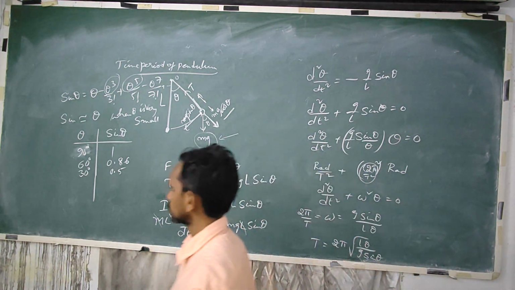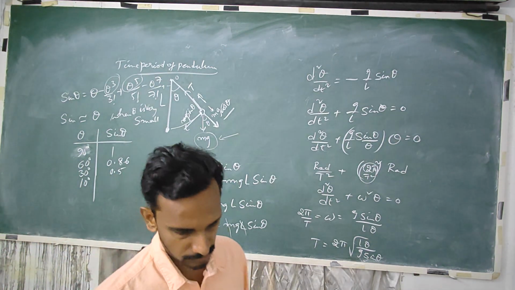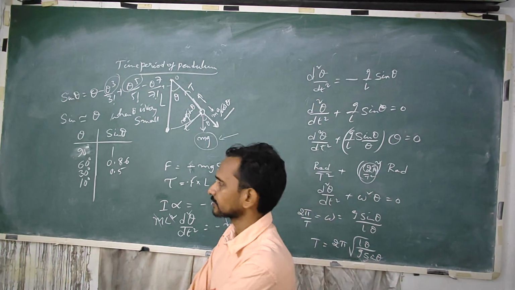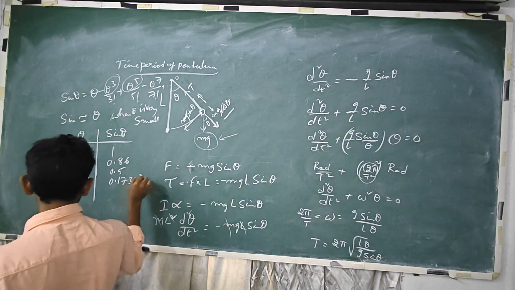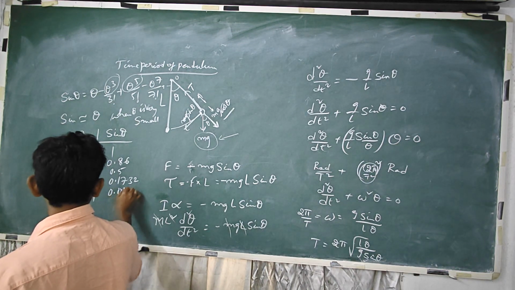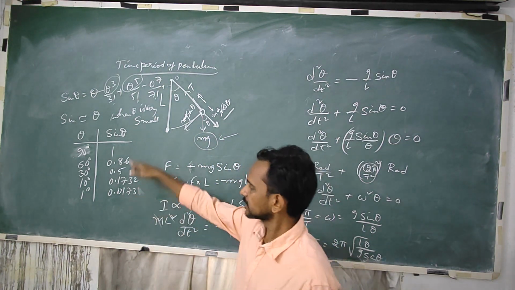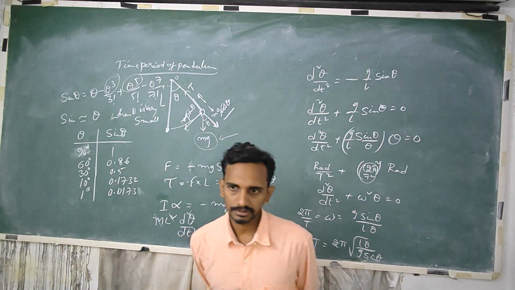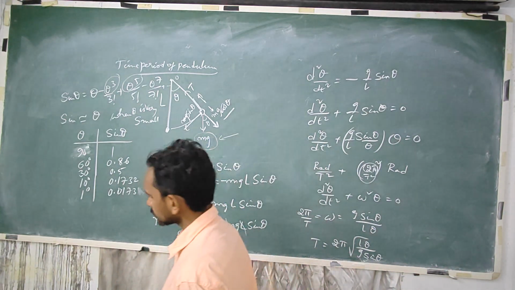I mean, how small should we go? Let's say for 10 degrees. Sin 10 degrees is what? Search for it in Google. Sin 10 degrees is 0.1732. 1 degree is 0.017. So like that, however small you go, this number is not matching with theta. The sin theta value is not matching with the value of theta.